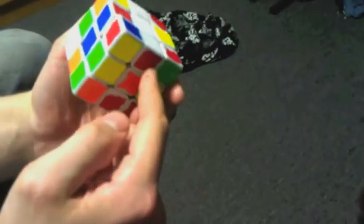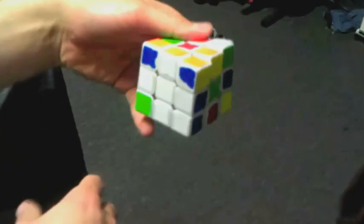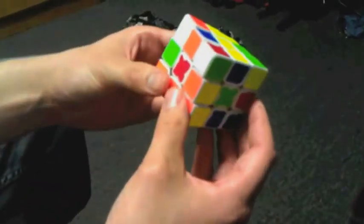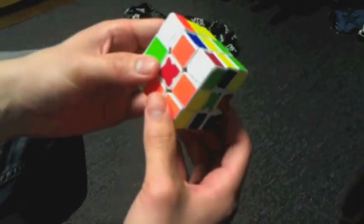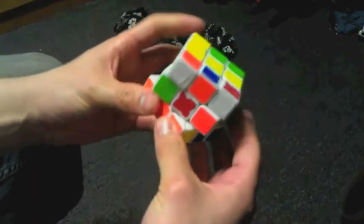So we have this simple case right here. I just set this up. These are U2 away in this case, or D2 as we're going to do it, and these two are D2 away right here. I'm just going to slice those in for a second to demonstrate this. So if you end up in this situation, you have two choices. You can either do a D2 or do a thick U2.